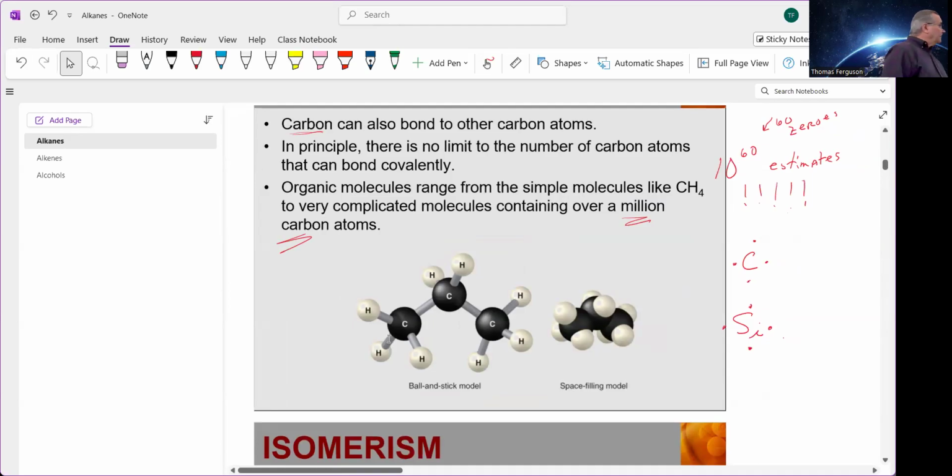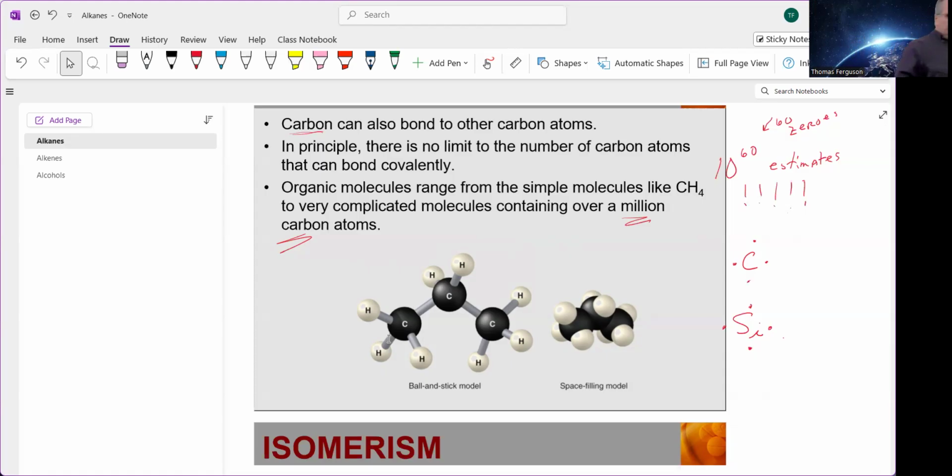Organic molecules can be very simple, like this one here. It's a three carbon molecule called propane, or they can be extremely complex. Whenever you get a medicine, open up the little paper inside the box, and it'll sometimes show you the structure, but mostly just the name of the drug. It's like 5 lines long, very complex. But they can also be very simple. It just depends.